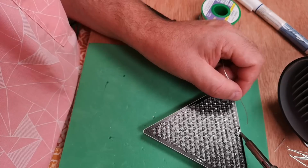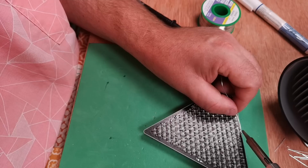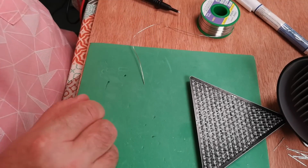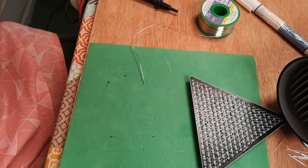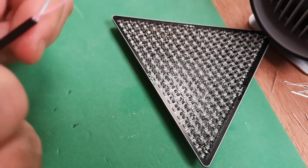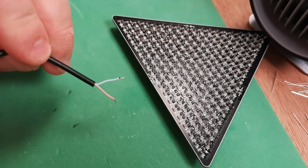So, there we go, a little bead of solder on both of those. Ground on the left, VCC on the right. Where's my cable gone? There it is. And then I should just be able to sweat these straight onto there. So, let's have a go.